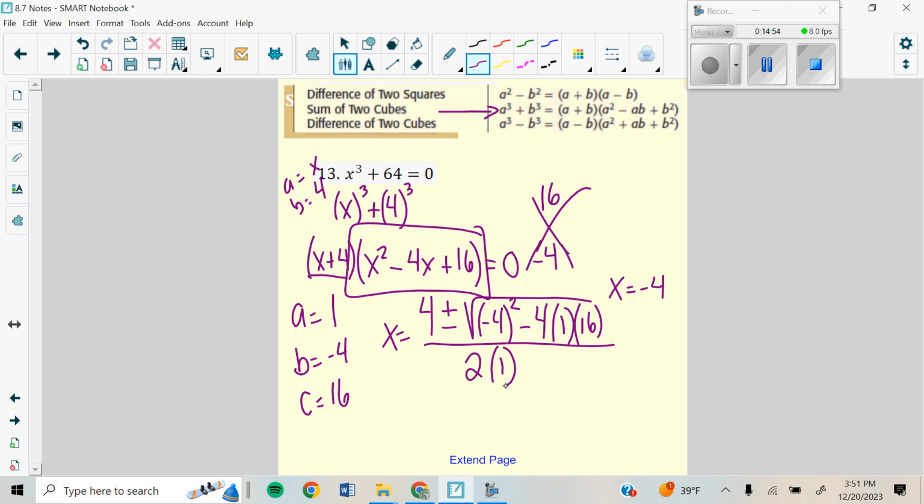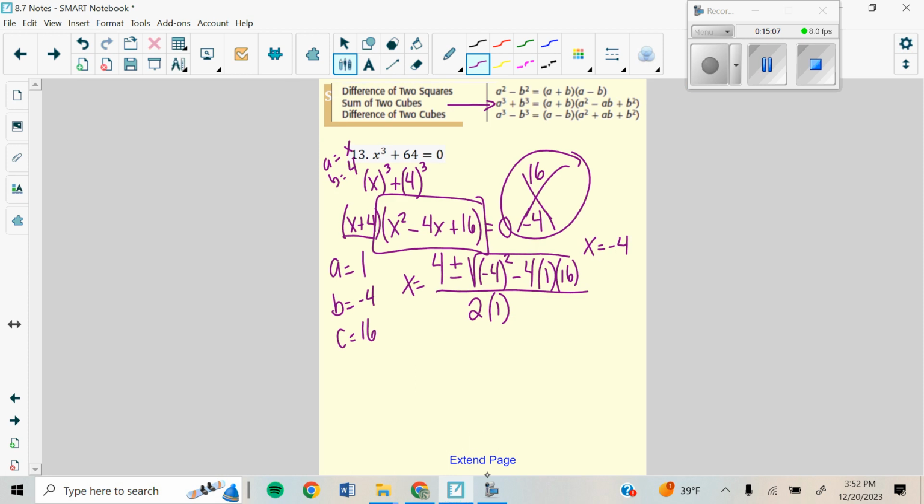underneath. Oh, you know what? I think I ruined it. When I told you we couldn't factor it, I said it was two imaginary answers, but it just means that it's two not whole number answers. We could have decimals, but I ruined it by saying it was imaginary because I knew what the answer was. So we're going to keep going.